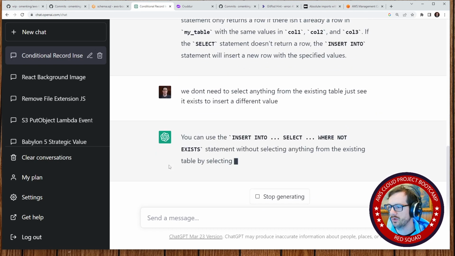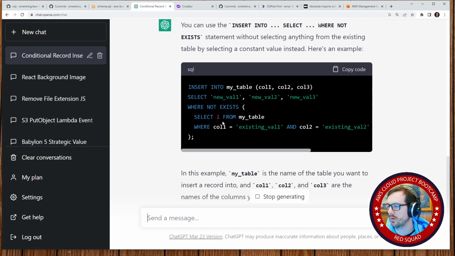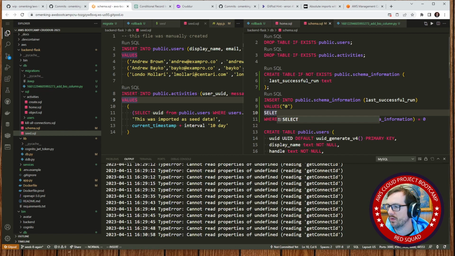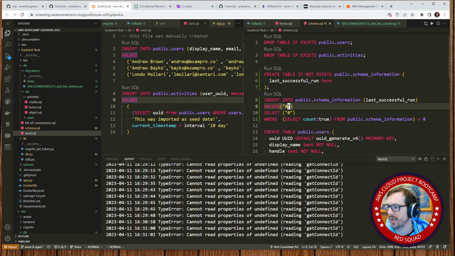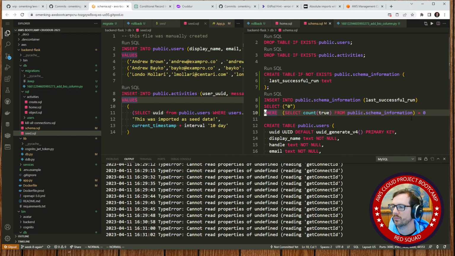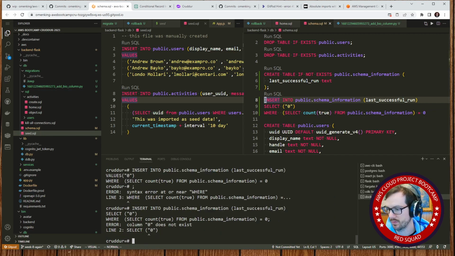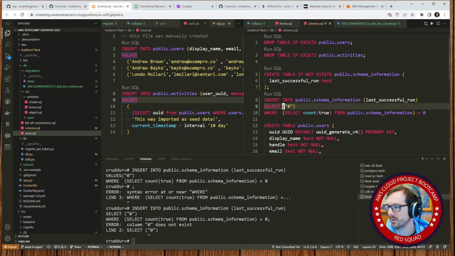And I wonder if we could just do a different value. Yeah, so here's just one. Okay, I think that's what we can do. So here, what we can do is just say select 0 like that. And maybe that would work. I'm not really sure, but let's just see if that does work. We don't have to do parentheses around it, do we? Yeah, we don't. Take that out.